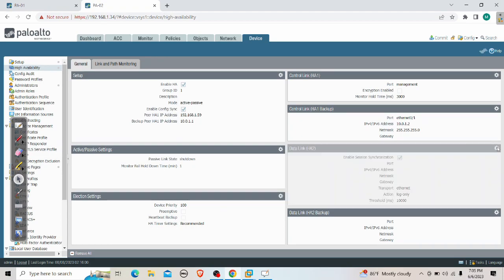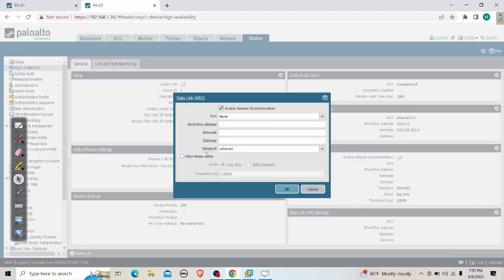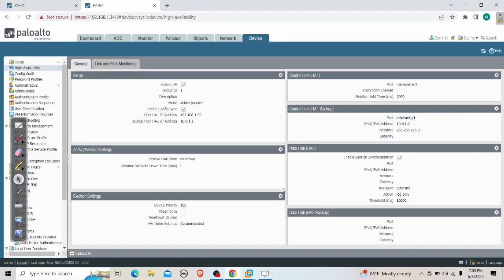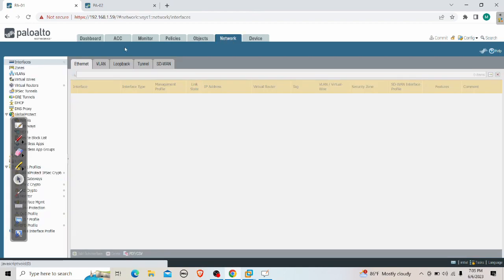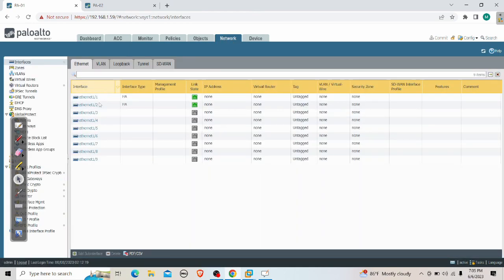Click OK, and this is my data link, HA2. Let me open it. Here I do not need any IP, and we can use Ethernet. Let me click OK. Let me go to this firewall and check something, as I don't know whether I missed something. I configured an HA port here, an additional HA port.